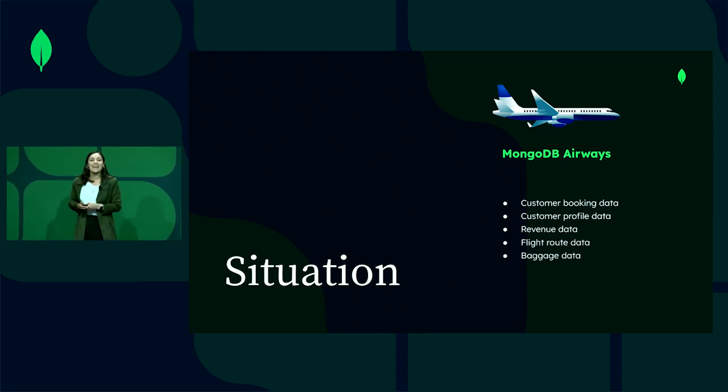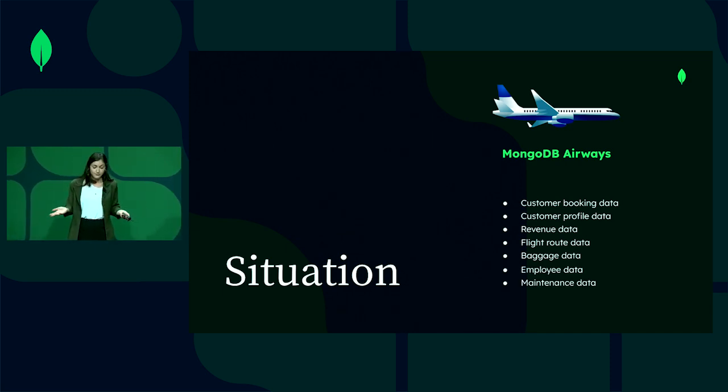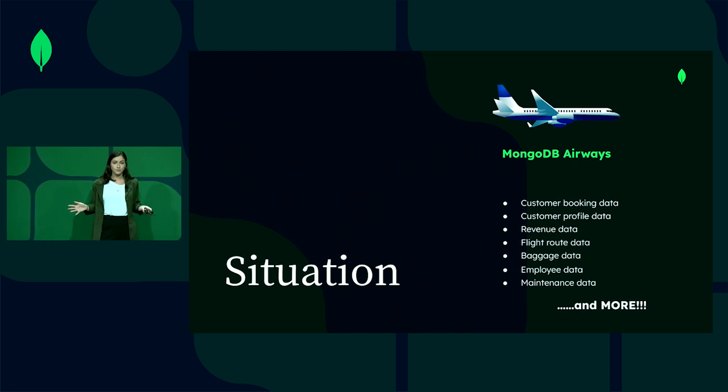your flight route data, that could include things like your flight durations or flight distances, baggage data, so that would include making sure that your luggage ends up on the flight that you're on, because we never want to lose our luggage, and is making sure it's under the correct weight regulations. They even collect data like your crew's work schedules and flight assignments, or scheduled maintenance for the aircraft, and so much more. But all this data isn't necessarily stored in one single location. It can be stored across multiple locations.